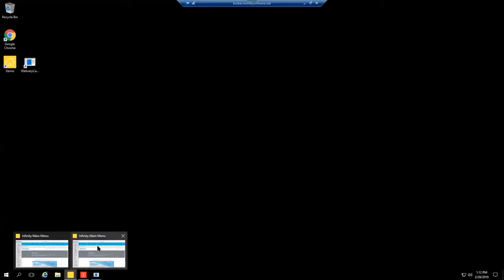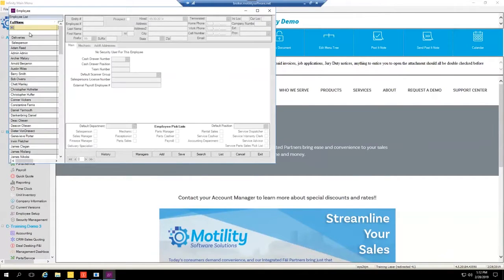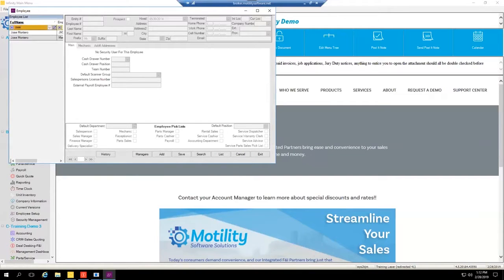One of the things you have to do to the employee, and it's required in the employee setup, and I'm going to take you there now. Under the employee setup, you have to mark that employee as a delivery specialist. You see here, this has to be checked because in the deal, it's going to know first on the calendar, it's going to add them to the calendar as a delivery specialist. So that's why my name's on there right now.